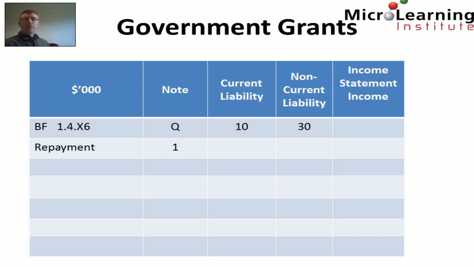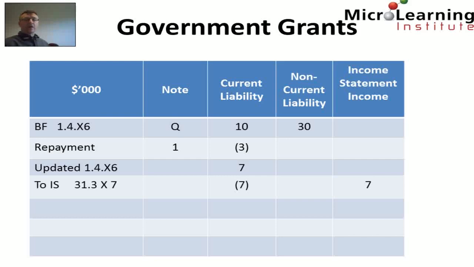Now firstly, because we disposed of a piece of equipment before the government grant had been fully realized, in note 1 we're told that in relation to the disposal, and we're given the number, RC had to repay $3,000 of the grant at the disposal of the related plant. So therefore our updated figures with regard to the 1st of April 20X6 reduce the amount in current liabilities from 10 by 3 to 7.